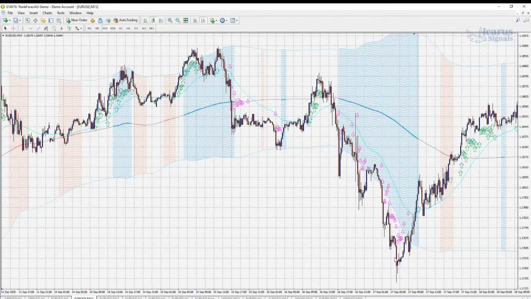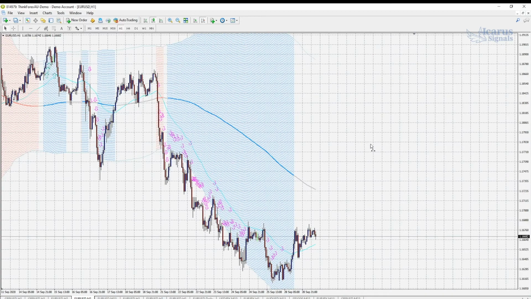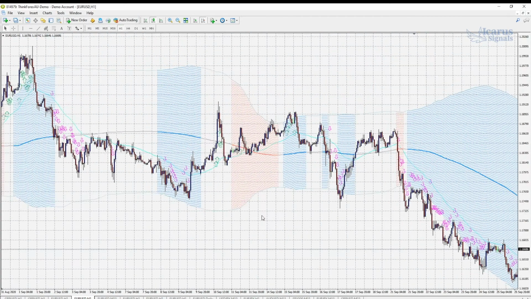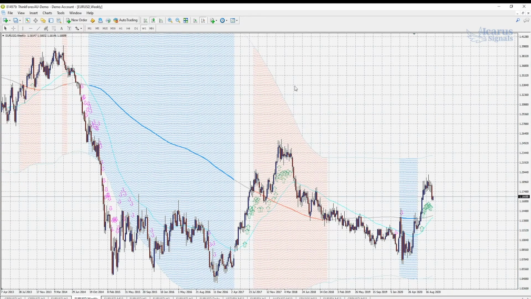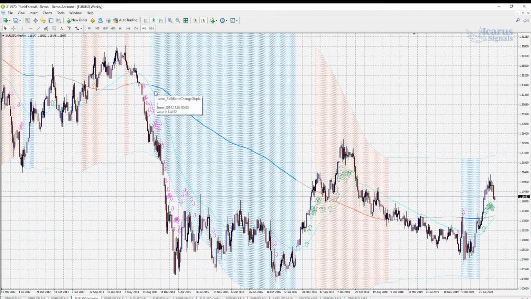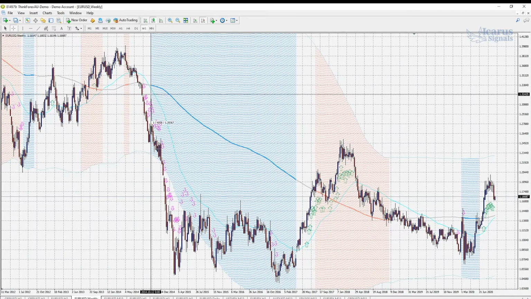There's another few examples here of the continuation indicator being supported for again another 100 pips or so by the BolliBand Change Display. We'll go back to our 1 hour. That's a more appropriate time frame. And just give everyone a little bit of a chance to have a look at those. We can even go out to weekly.